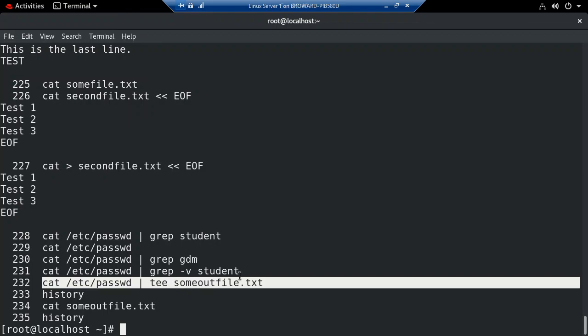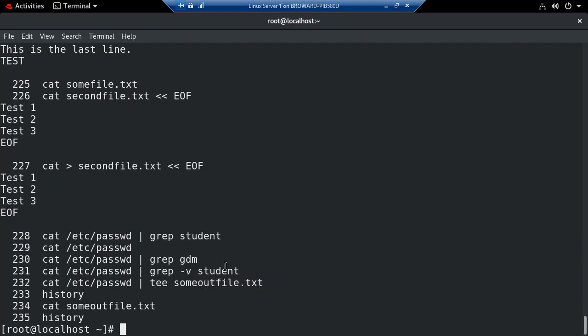So you put in a text file, it puts it in the text file, and displays it on the screen. So tee is the one putting it in the text file, and displays it on the screen. Tee is a command that puts it in a file and displays it. That's the whole purpose of tee.